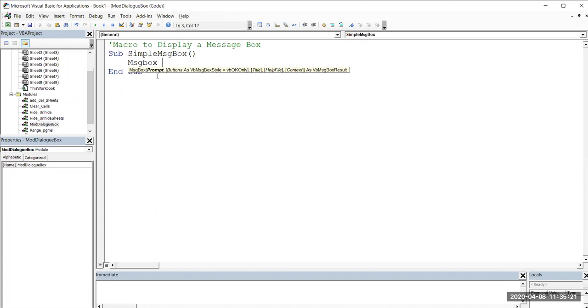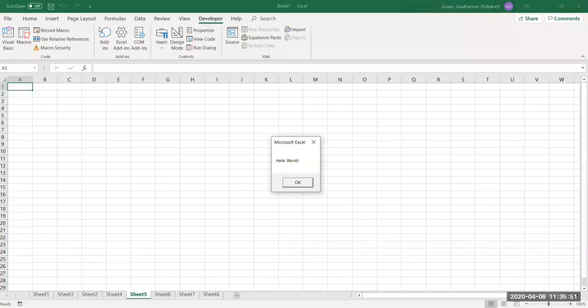So here, whatever input I give for the prompt parameter, that will be displayed in the message box. Prompt is what you want to display in the message box. Now, if it is a text, I'm directly going to type it like this. Say I will give hello world. I want to display this hello world with an exclamation. I'll run this. So it will display. And you cannot customize this font and other things. Okay.